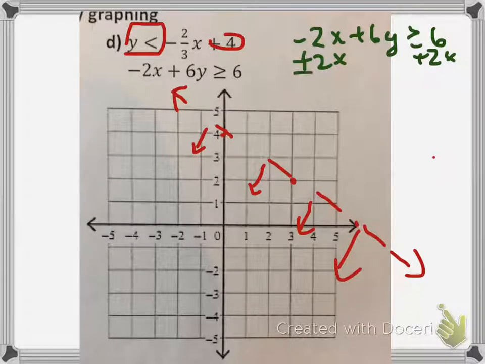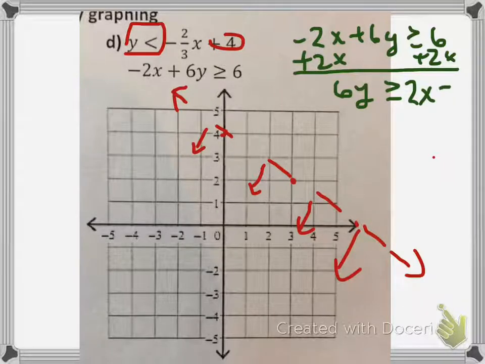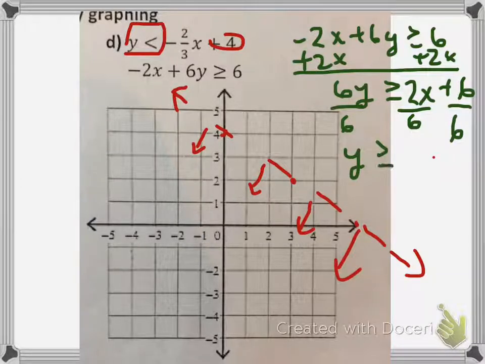Again, it's not going to combine together over there because they're not like terms. I'm just going to rewrite it with the x's in front, so it's in slope y-intercept form, and then just keep solving. So I got to get the 6 off of the y, so I'm dividing everything by 6. So I have y is greater than or equal to. I reduced the 2 over 6 on my calculator. It gives me 1/3. And then 6 divided by 6 is 1.